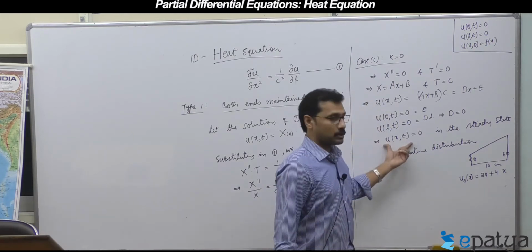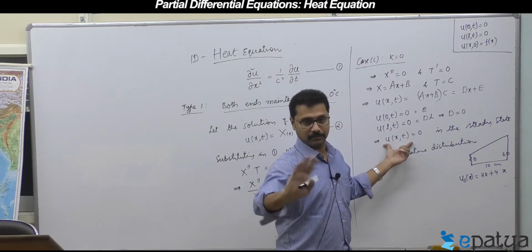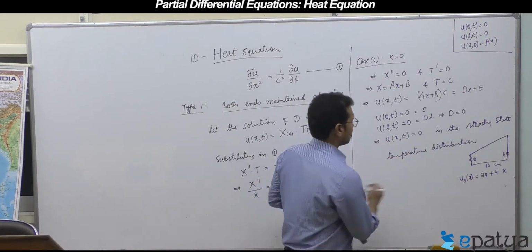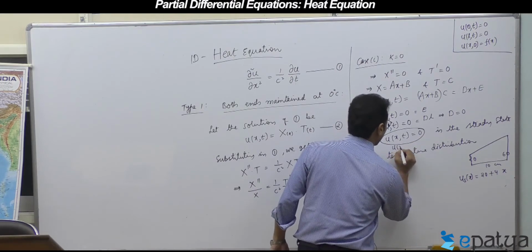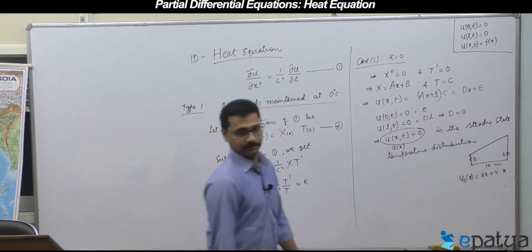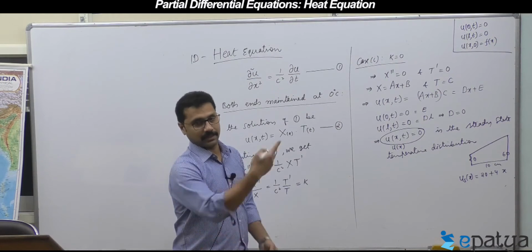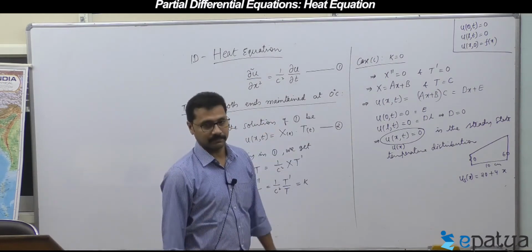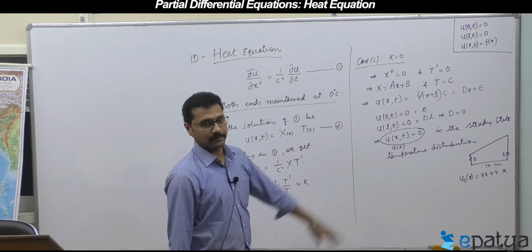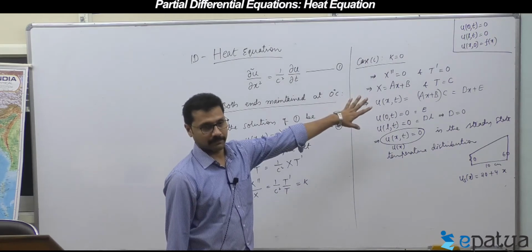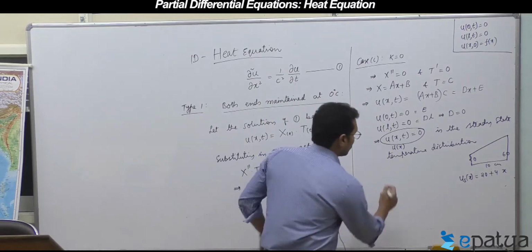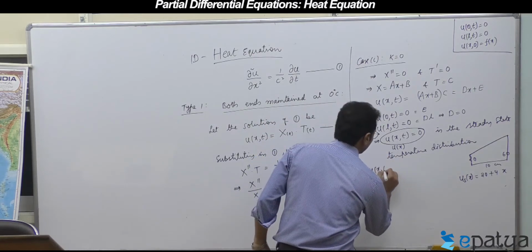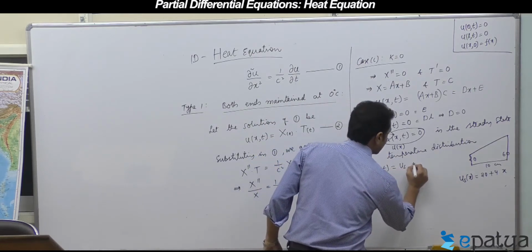This u does not depend on time, irrespective of time. Okay, this in fact is just not u of x comma t, this is u of x only. Irrespective of time, the steady state is this one. This is only u s. But what is your u of x comma t? It is u s plus u t.